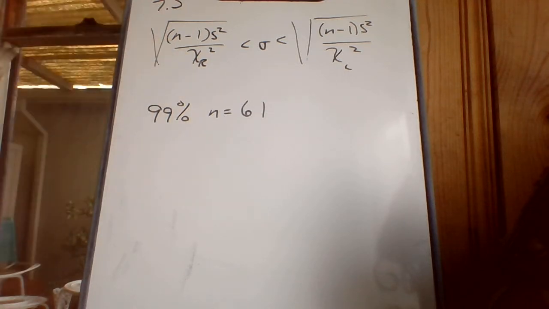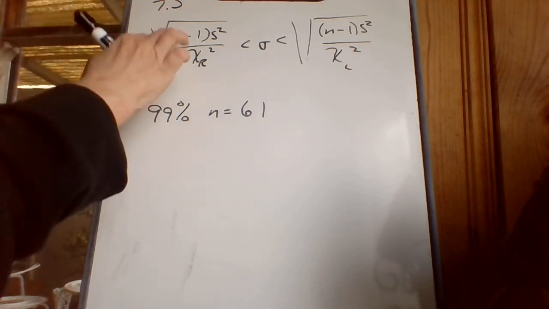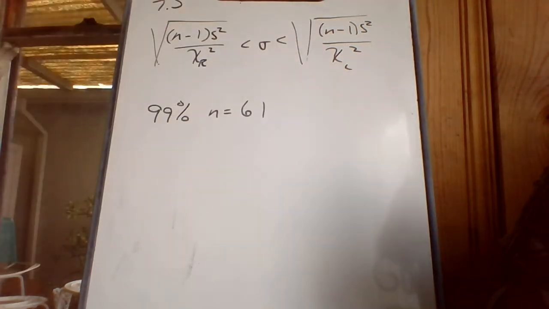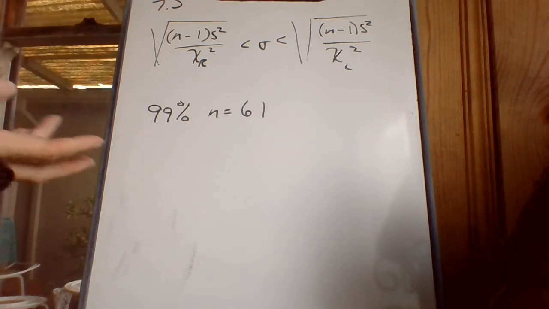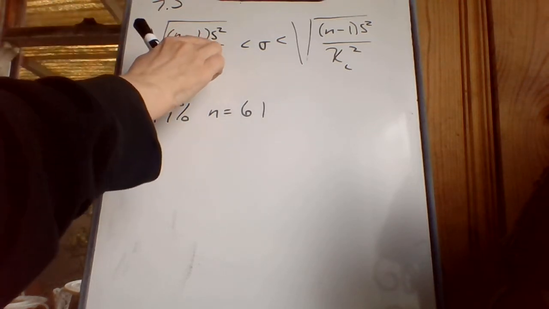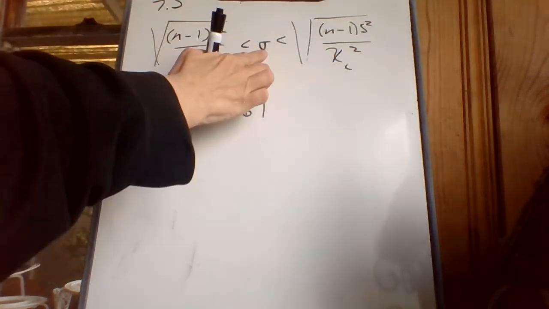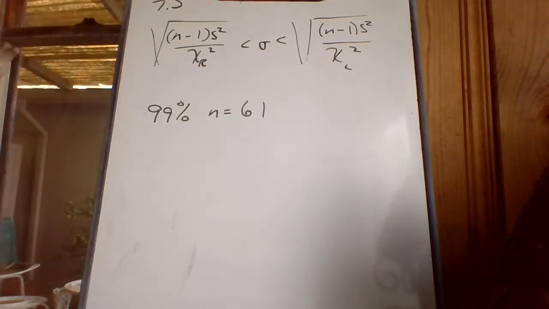Okay, now this is the formula. They're going to give you n, the number of people you talk to, so you're going to be able to put that in there, and in there. S, the standard deviation, the little one that you got out of doing some one variable stats, is going to go in there and in there. That came out of somebody's one variable stats. We know that. What we don't know is the real standard deviation.